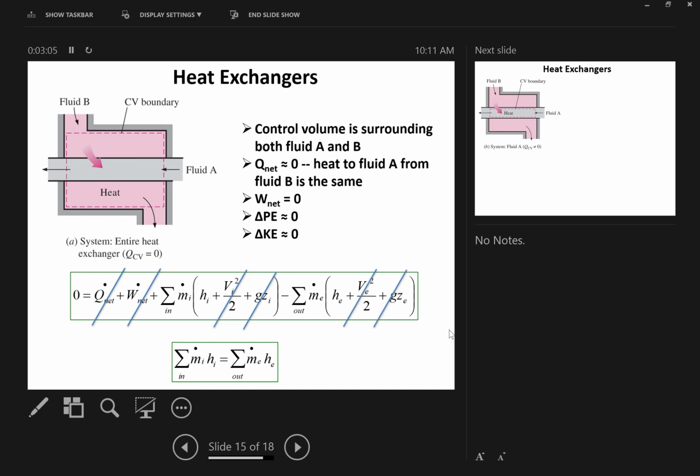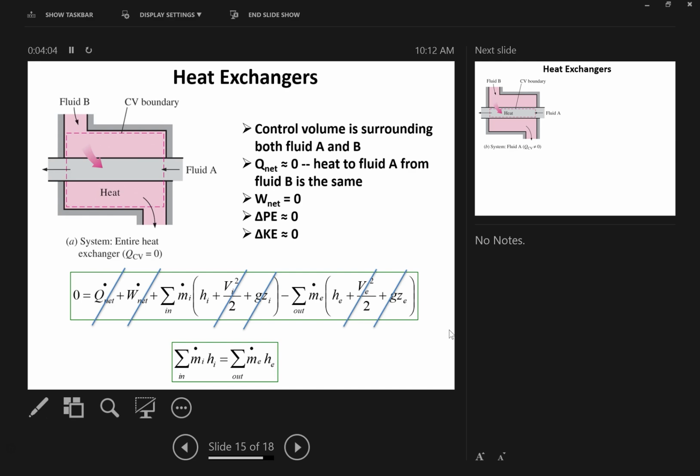Okay. So down here, in this case, how many are coming in for both systems combined? Two, right? One for fluid A that comes into the control volume, and one that comes in for fluid B into the control volume, which is our dotted section. So each term, because there's 2 out, is going to have 2 terms, right? So you're looking at the overall system. Anybody have questions with this setup? Make sense?